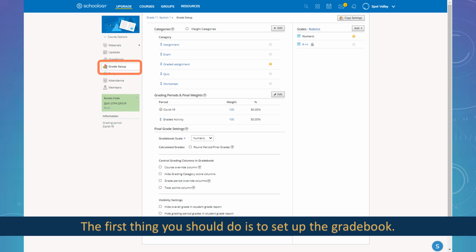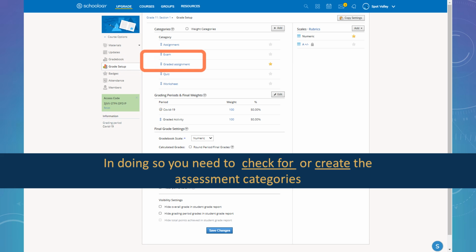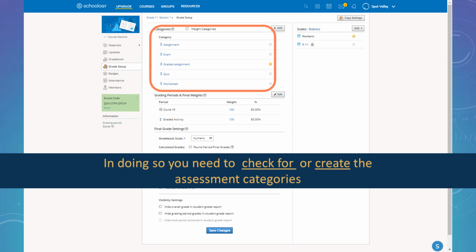Alright, let's go. So the first thing you should do is to set up your gradebook. Right? So you're gonna go to the gradebook tab on the left, click on it, and let's go. Alright, so in doing so, you need to check or create assessment categories.